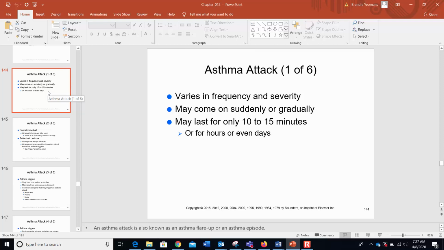With asthmatic attacks, they do tend to vary in significance. Some of them are very minor, and some of them are very, very severe. And it's extremely scary for a patient. If you can imagine, normally we breathe very freely and we don't have any obstructions. It's kind of like we're breathing through the cardboard tube that a toilet paper or paper towel roll is attached to. So we're able to breathe very comfortably without any restrictions.